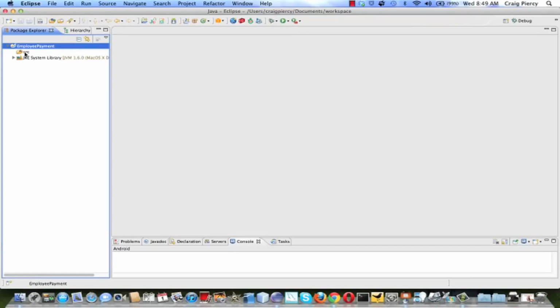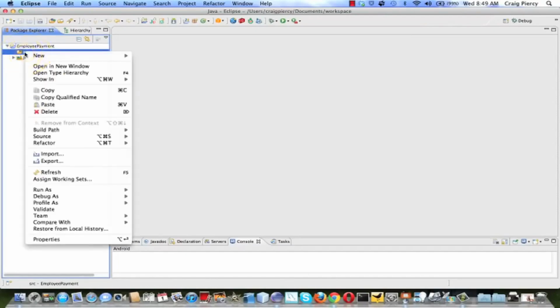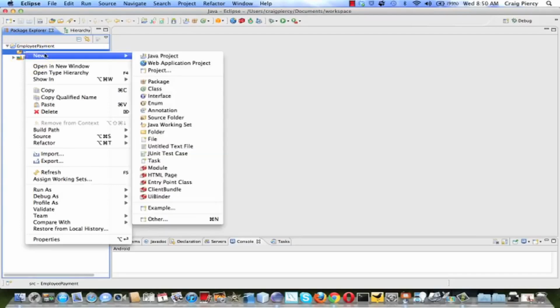In this way, I get the benefit of the location automatically being placed into the dialog. So right-click on the source folder and choose New, and then from the list you should see Class. If you do not see it here, go into Other and browse for the class item.